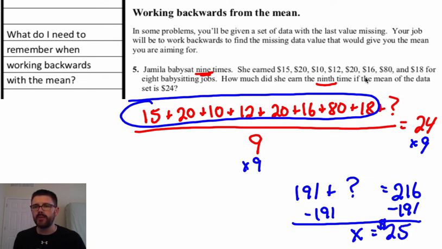So basically we set up the problem with everything that we knew. We left that missing piece in there, and then we worked it backwards. Now, that's just one method for doing it. Other people will have different methods for getting it, and that's totally fine. But that's just one way of tackling that problem. And we'll come back to this type of problem later in the unit and work on it a little bit more.